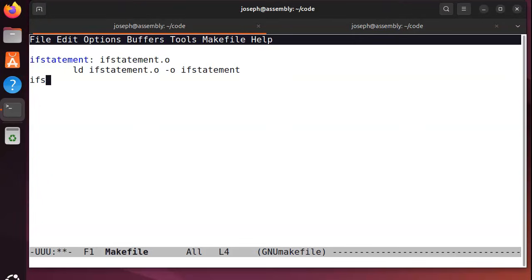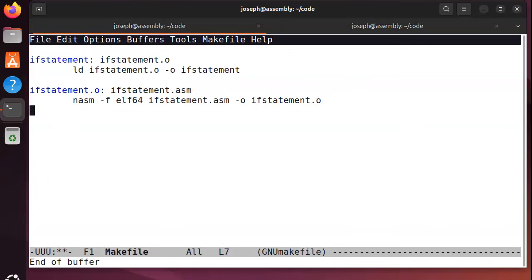All right, then we've got the if statement dot o, which is going to be updated every time if statement dot asm updates, and that is using NASM. To assemble it, you want to do it as elf64, and we are taking in the if statement dot asm, and we are writing it out to if statement dot o.